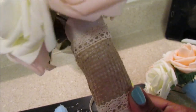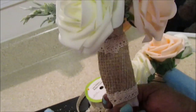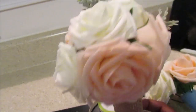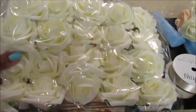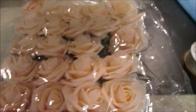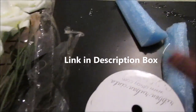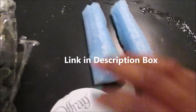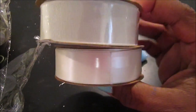The theme of their wedding is rustic, and also there are bridesmaids and groomsmen, and so I wanted to start with the bridesmaids and knock those out. So the material you would need, these flowers came from Amazon. They were already purchased for me, and I was just given all the flower and greenery materials, and I'm just going to show you. I had to do it a certain way.